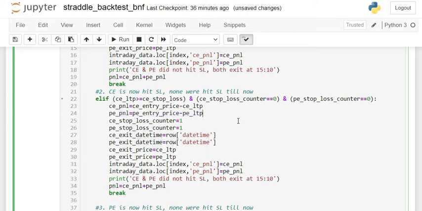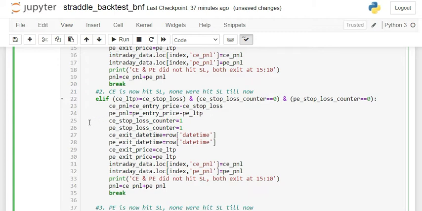So call PNL is what? Call PNL is my call entry price minus call stop loss. Correct. That's my PNL for call. Put PNL is same, nothing change.